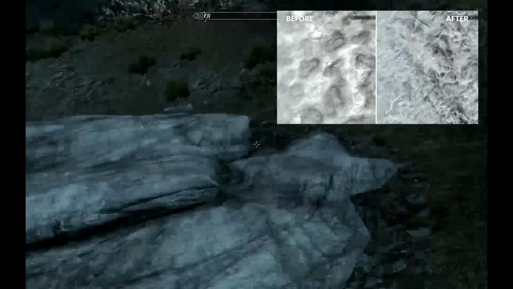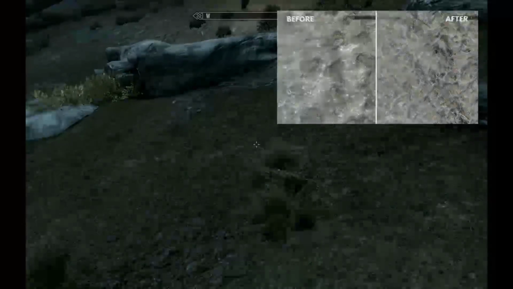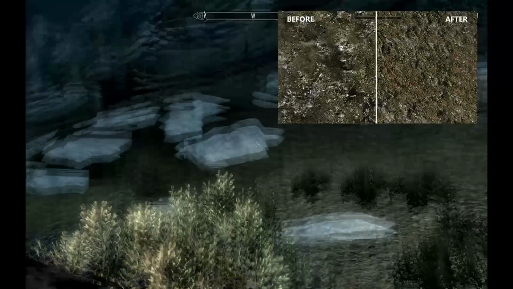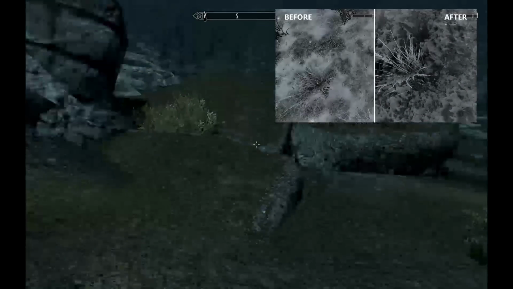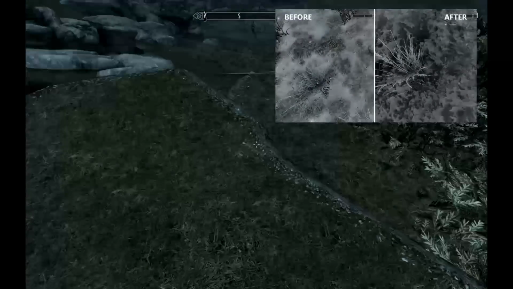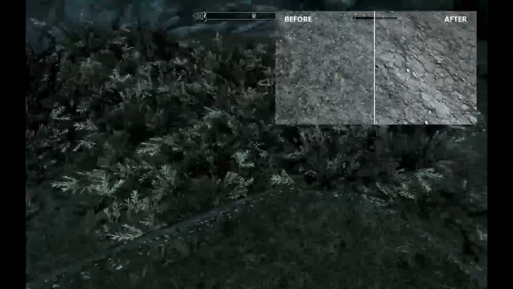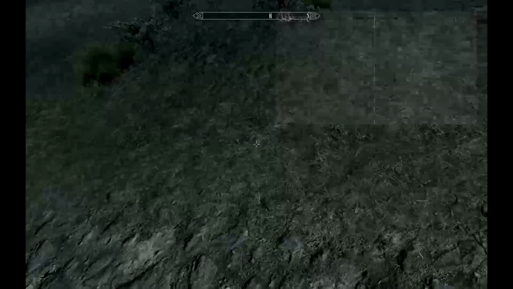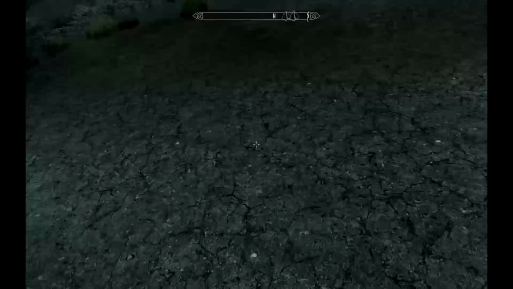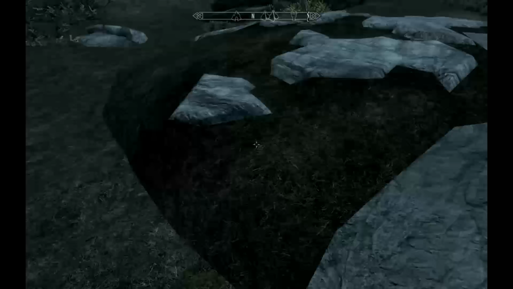So for those unstable people, here's the Skyrim HD texture mod. Makes the ground pretty. You can see in the corner there the before and after, where it's all blurry, and what it looks like after. I'd probably recommend this best to people who play on medium texture settings, because all these high resolution textures, as I found, don't affect your performance at all.